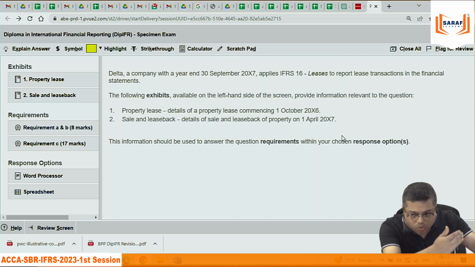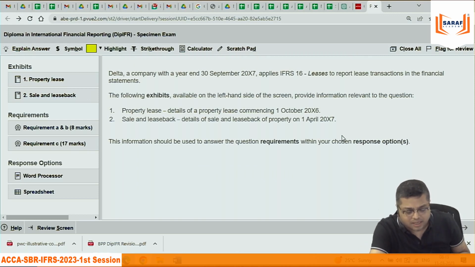If we want to achieve this with our study, we have to study on Word and Excel only. Normal Word, Excel, for the time being, because you can't solve these questions unless and until you complete your syllabus at least 70-80%. So presently we can't solve this, but this is the format for the IFRS exam.